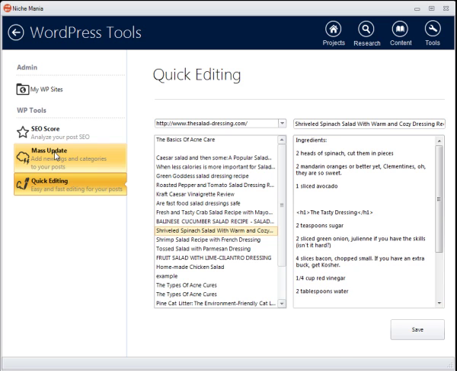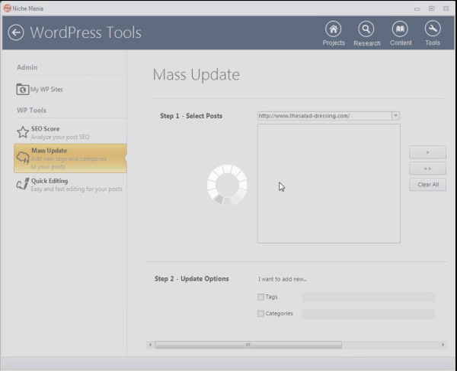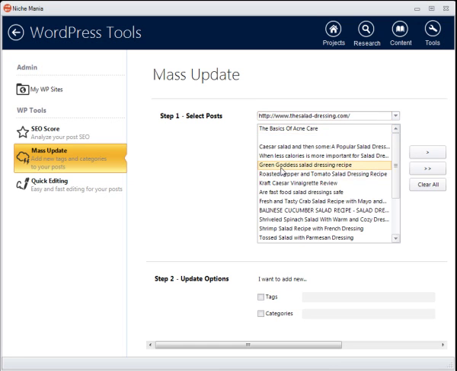Now, if during my research I come across some ideas for new keywords, I can also select some or all of my posts that I have, and I can say, gee, I want to use this keyword. Greens, salad, health.